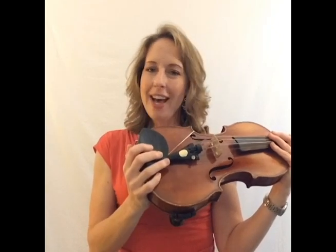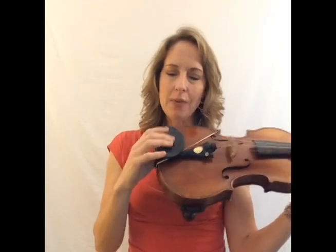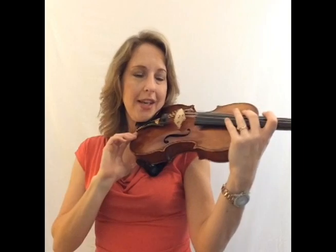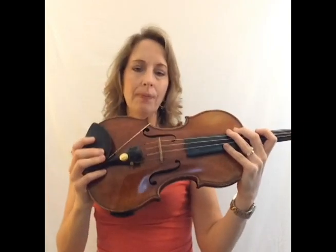I don't like the kinds of pads that go all the way around the end of the instrument. I think it's too bulky, and you really should just get used to holding the instrument pretty much as is. A little thin cloth or something might help for the meantime, but do try to get used to holding it without too much added padding. Okay, now you can go back to rest position if you want. I'm going to talk about why these things are so important.